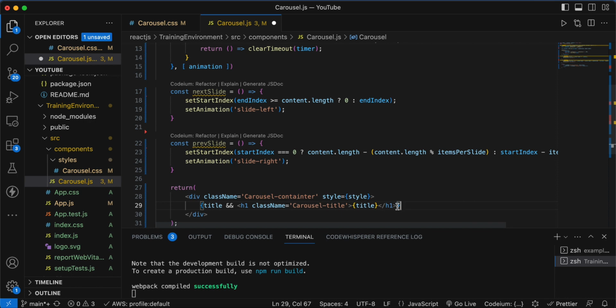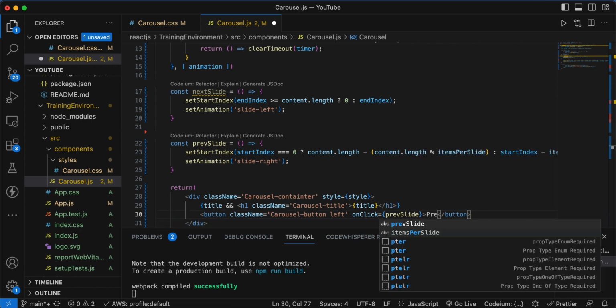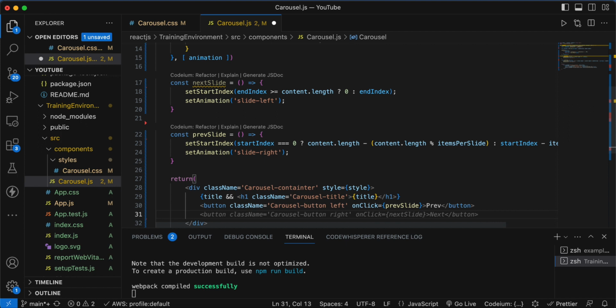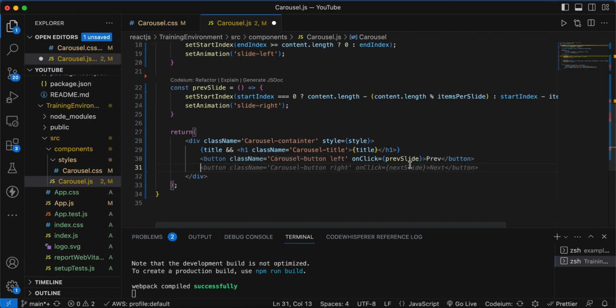The next thing we'll do is create a button, and the button will be given two class names. One will be carousel button, and the next one will be left. And you can change these, of course, however you want, but the carousel button is a standardized class which will pass the look that you saw on the slider, and the left is just kind of positions it absolutely on the component. And we'll give it an onClick of previous slide, so that when we click it, the previous slide function is fired.